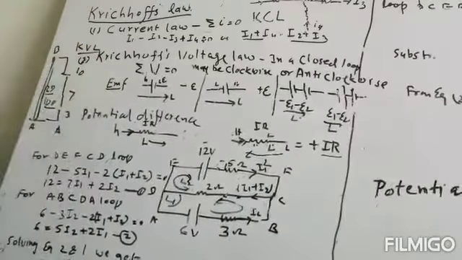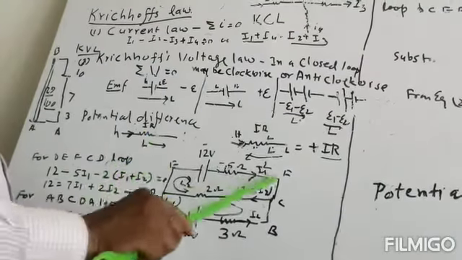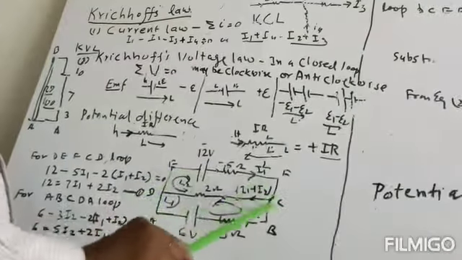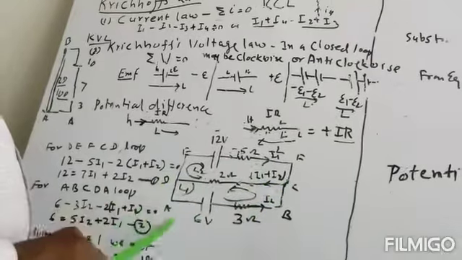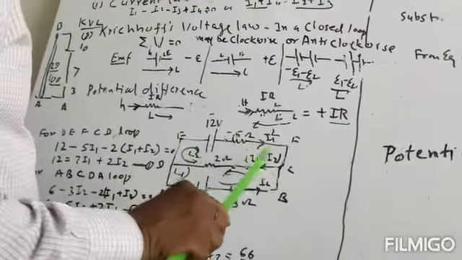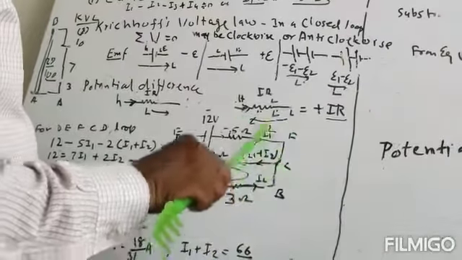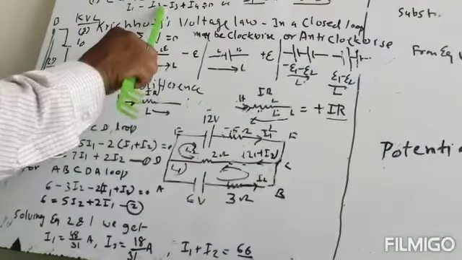So we can have a closed circuit loop. We can have one loop this, another loop is this, and we can also take a third loop, this. So A, B, C, D, A is a closed loop. Similarly, C, D, E, F is also a closed loop. So we can apply here Kirchhoff's law.